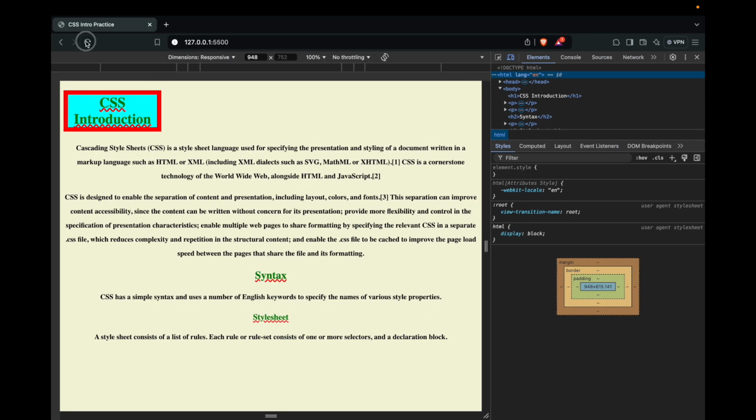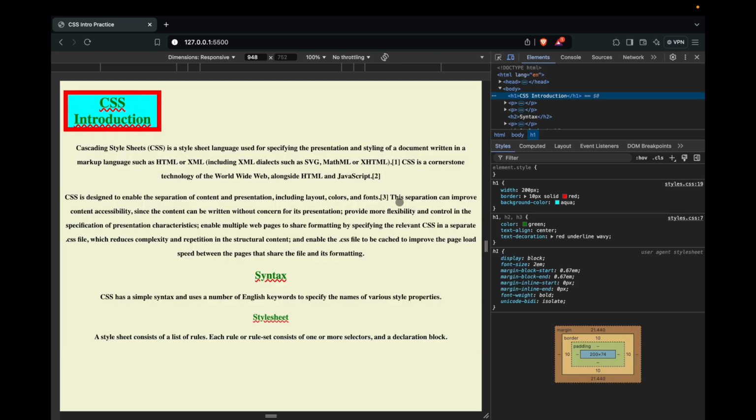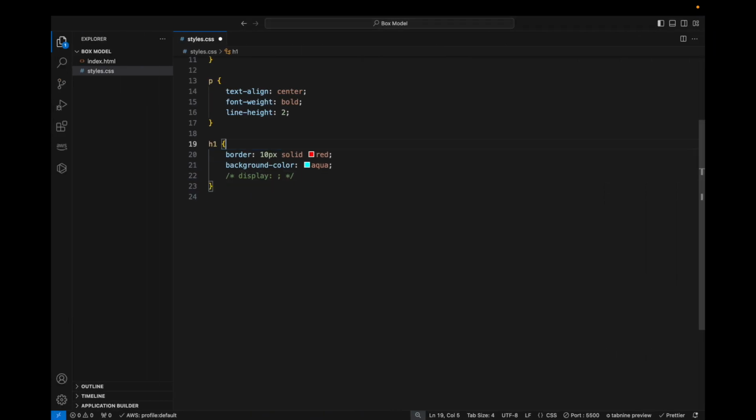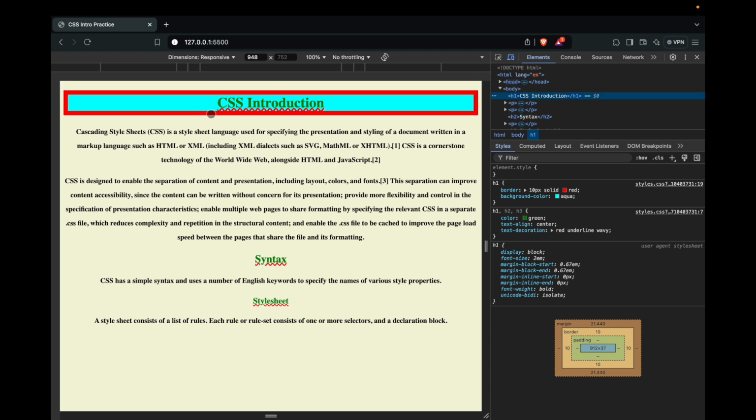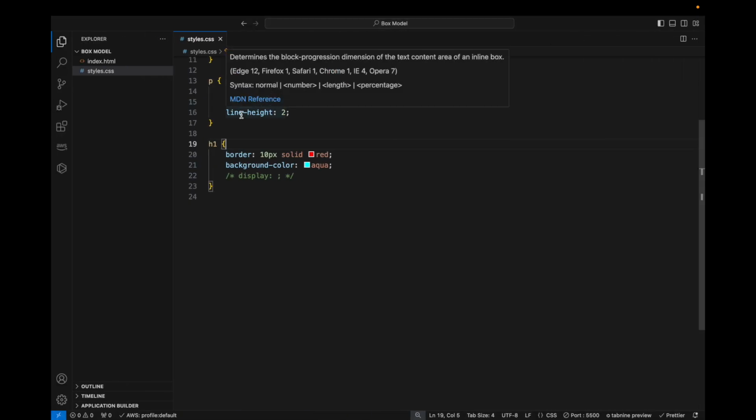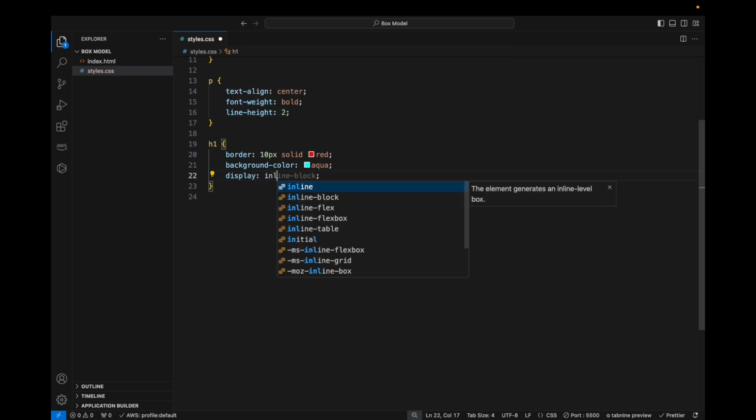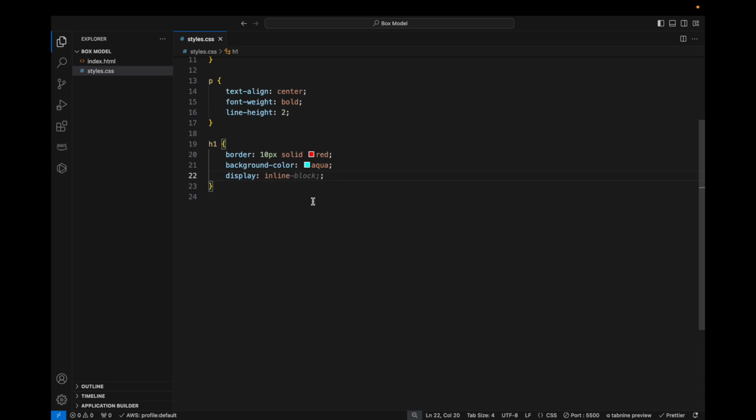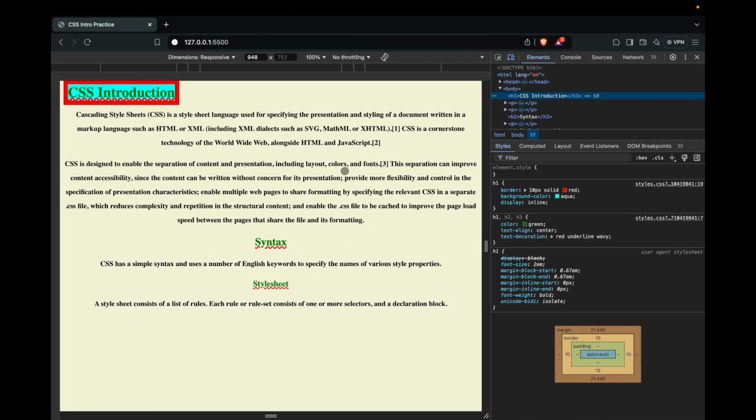default behavior here. So for instance, here for H1, we've specified the width in our CSS. Let's get rid of that. Now you can see this element is taking the full screen width that is available. This is because H1 is a block element. I can make it an inline element through CSS. I can say, please make H1 behave like an inline element. In that case, it's only going to take the width that it requires to display the content.